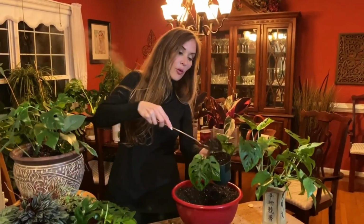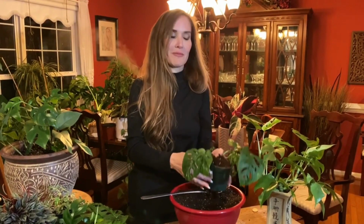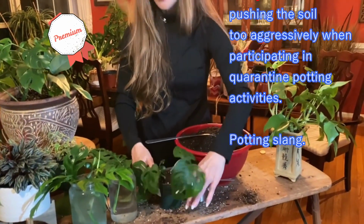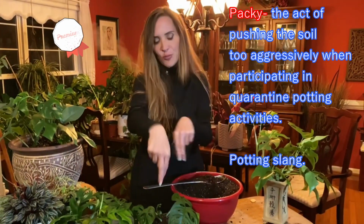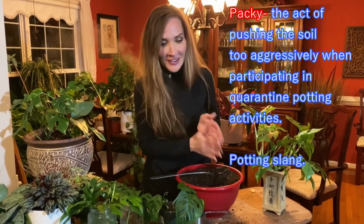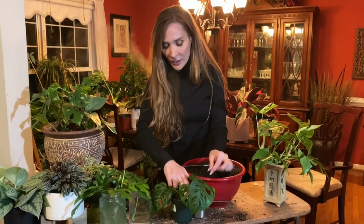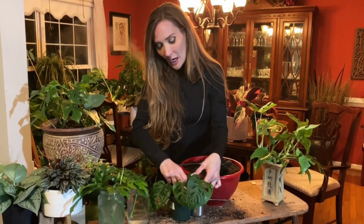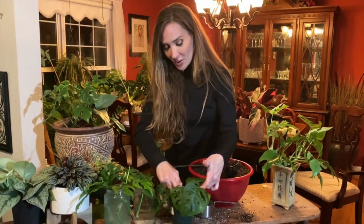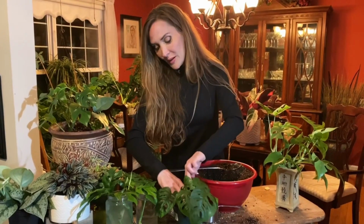Now you're just going to pour the soil on the top, and you're going to adjust as needed. Tap it down. You don't want to get too packy. You don't have to push and be aggressive with the soil. And then you just kind of want to move it a little to where you think it looks nice and where you'd like to have it basically stay, you know, for its little plant life. So that's what I'm doing right now. I'm just determining where that is based on how the roots were, the placement, all of it.